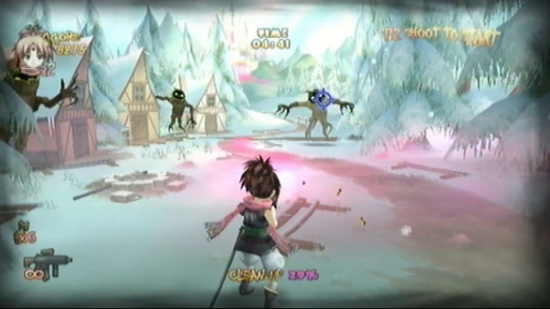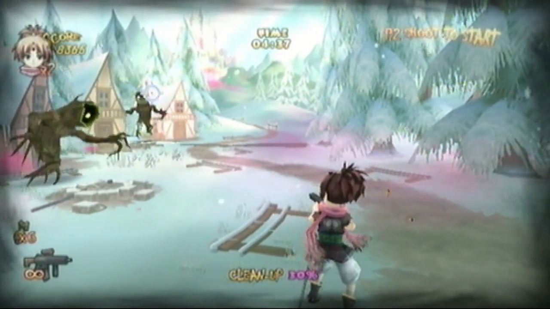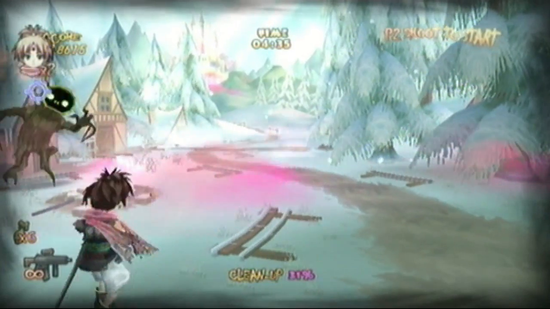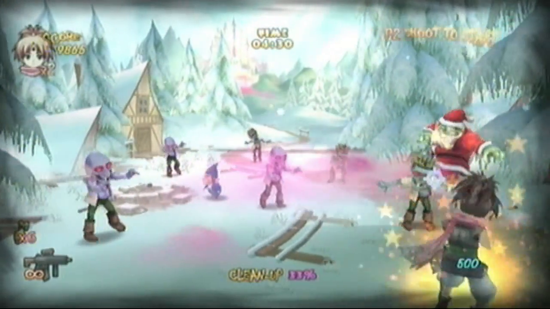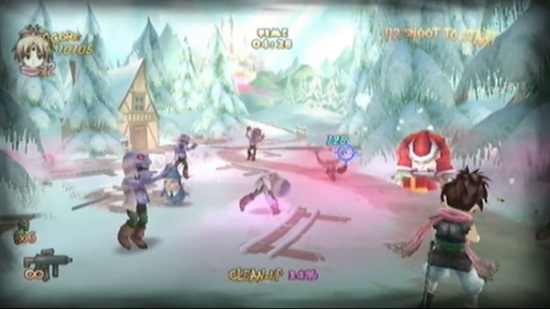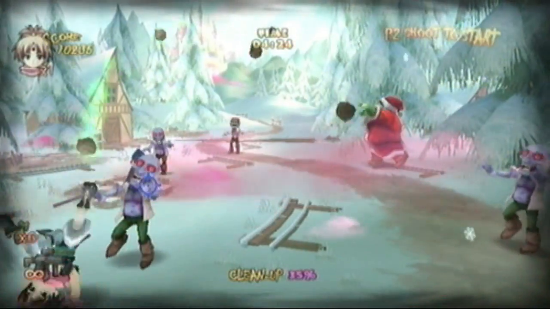It's functional. I've not really encountered any glitches or game breaking problems with it, so I'm happy with it. And there's a unique zombie type that you can see over there, right there. Santa. Zombie Santa is best zombie.